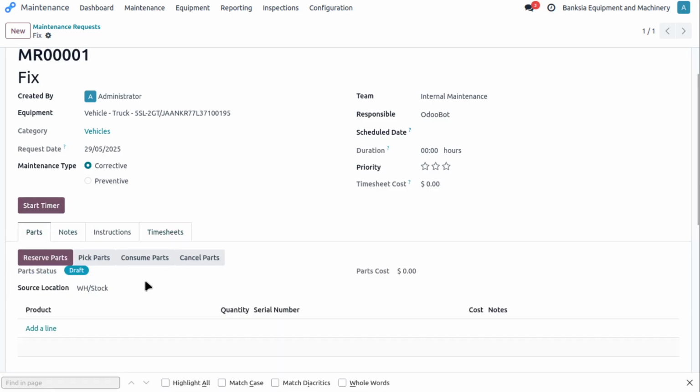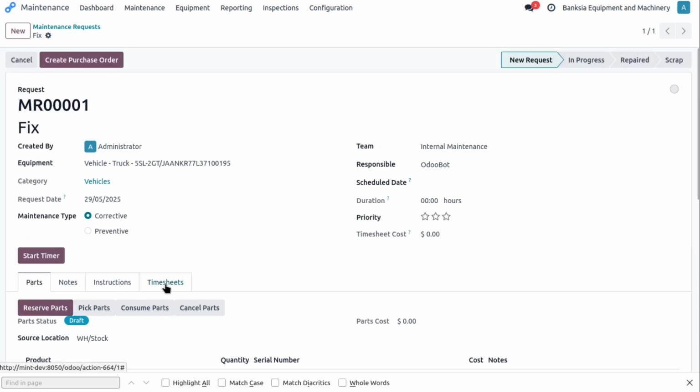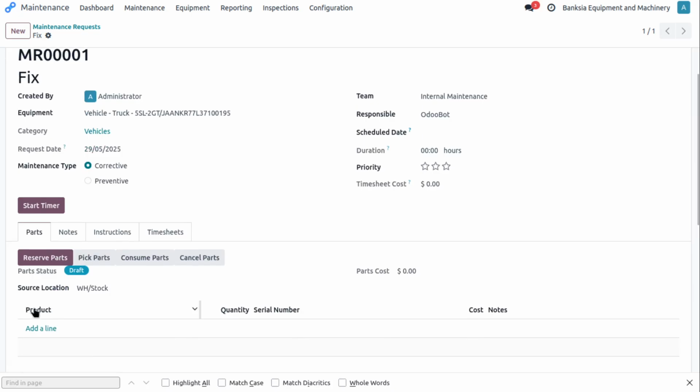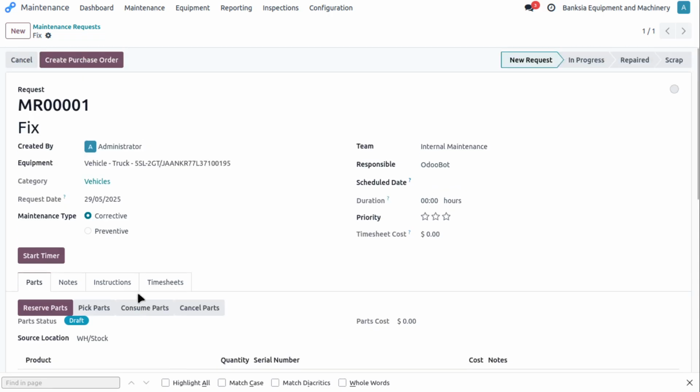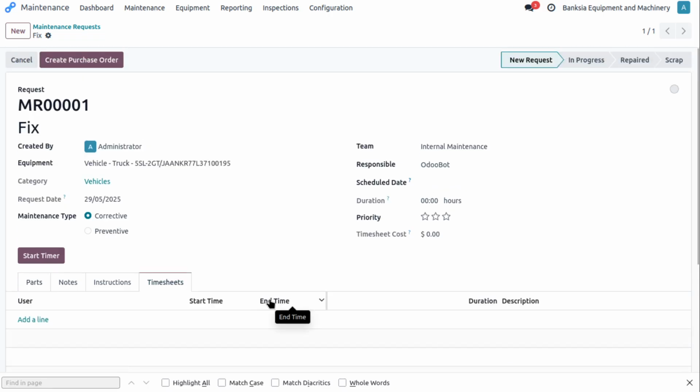Out of the box, these don't exist, but this way we can consume parts if we need to do a repair and keep track of what parts we have consumed as we've repaired the equipment, and also to be able to maintain timesheets for obvious purposes. So I won't go into that.